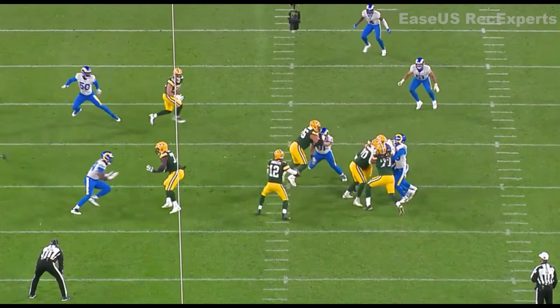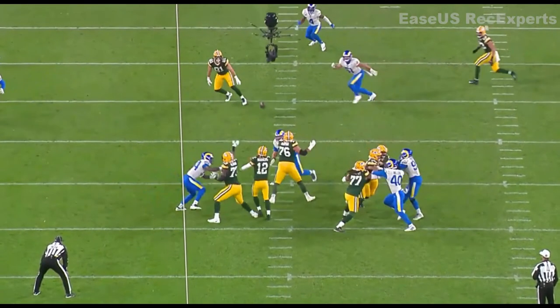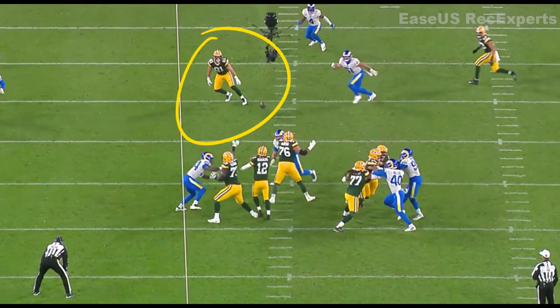But I think Adams motioning over, running short in that same general area. It's really not that close to Jones, but I just think Ernest Jones there said, hey, that's the best pass catcher, I've got to make sure he doesn't get the ball. And it leaves that wide open here. Look at that. Wide open. Easy pitch and catch for Rodgers to the tight end there. And as you can see, Jones is barely even pictured. So I just think he messed up his responsibility. He should have been in that general area, but he wasn't. And it gives up a first down.